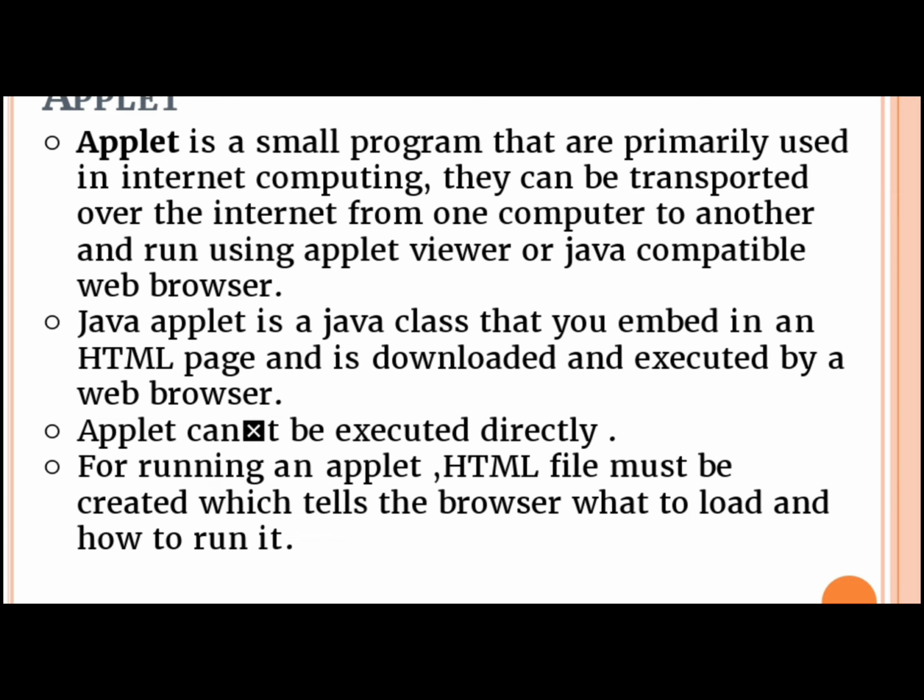Coming to Java applets, you will feel the direct opposite of what you thought about programming, because applets are very small programs which are used over the internet and run on web browsers using servers. As you see in the slide, an applet is a small program primarily used in internet computing that can be transported over the internet from one computer to another and run using an applet viewer. So you will be using a compatible browser or an applet viewer to view your applets.